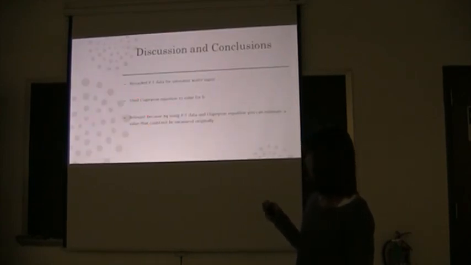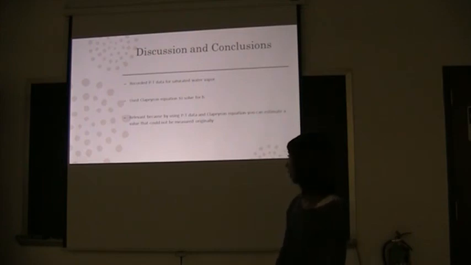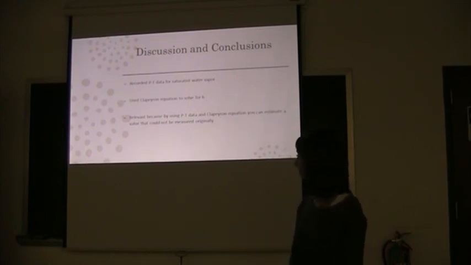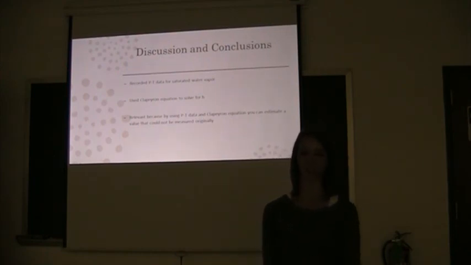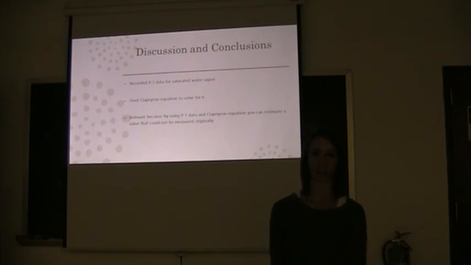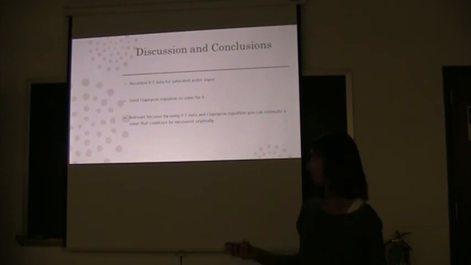Once again, as a recap, I took the data from the experiment with saturated pressure and temperature, and then I used the Clapeyron equation to calculate my enthalpies. This is all relevant because you can calculate enthalpies that you necessarily don't have in the steam tables. You can use the Clapeyron equation to calculate anything that you maybe don't have right there or that you can't look up right away. So it is a relevant way.